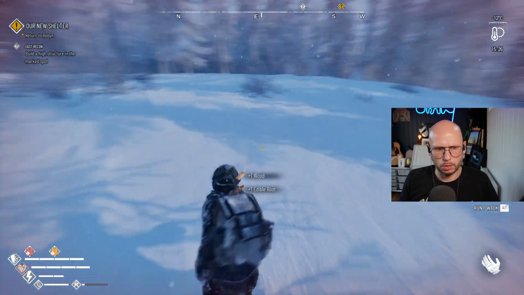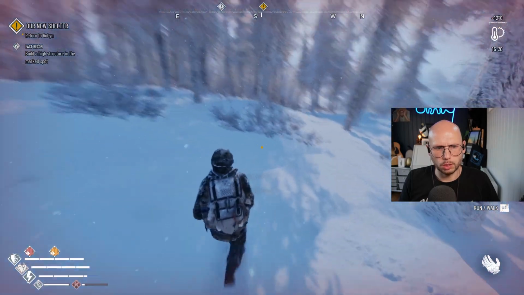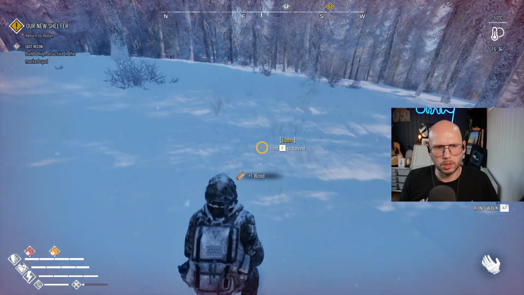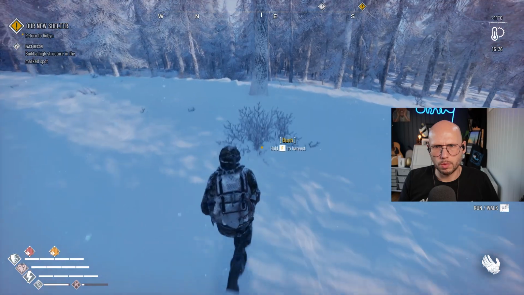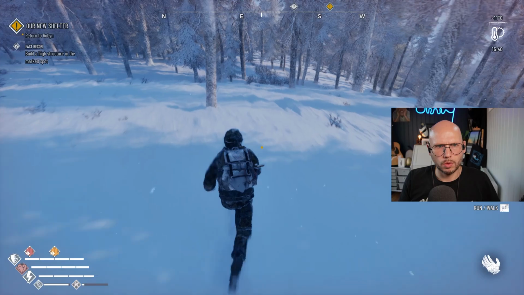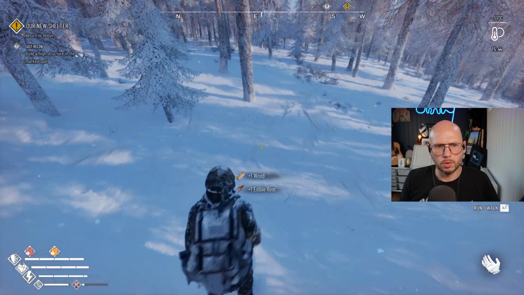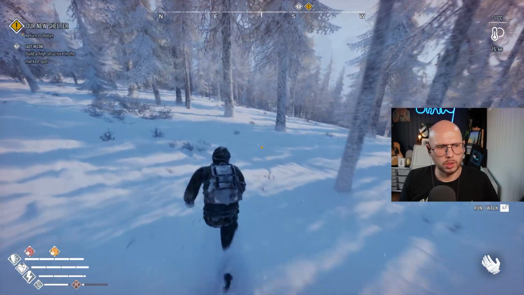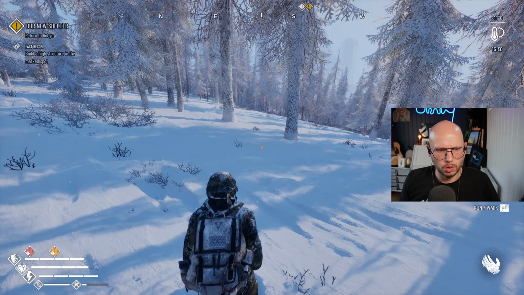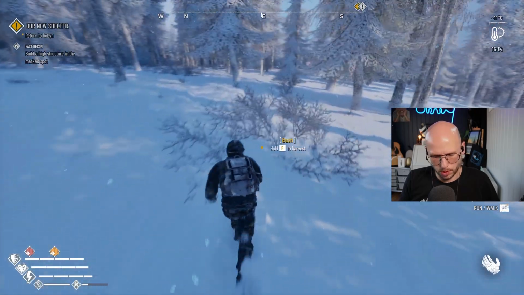Gather some bush as we go. Might as well. Lots of bush around. Got to harvest all of that. Some edible roots as well there. Nice. A nice big bush that one was. Can I eat any of this stuff? Edible roots? Smash all those edible roots because I'm starving.